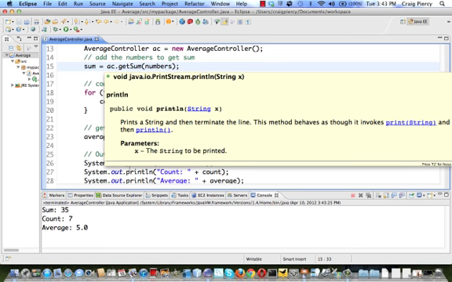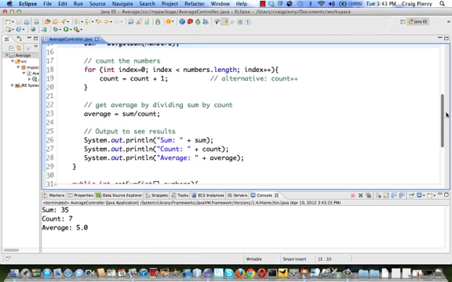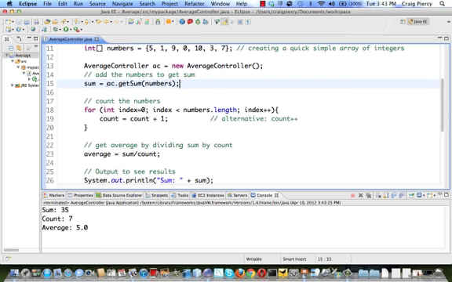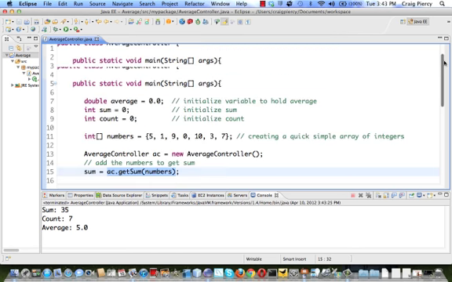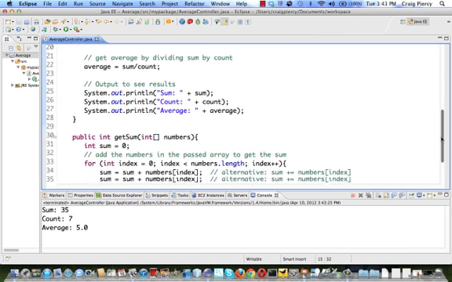Now, even though our loop has been moved to a method, we still get the same sum, count, and average that we originally did with our original numbers array. This time, though, instead of performing the loop here, we are performing it in another location. So in a sense, when this method is called, program control moves down to the method to start running the code there.